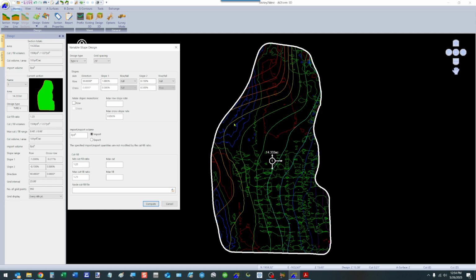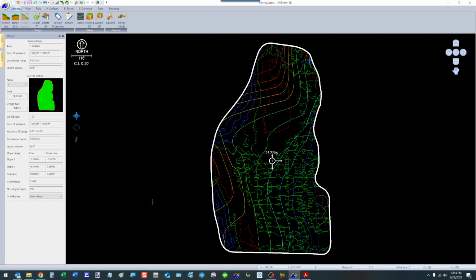This blue, if we flatten this number out to 0.10, you'd see a little less yardage. See, now we're at 92 yards to the acre because we're filling less in these areas. We're not building as much slope into this. Depending on what kind of slope you want down the middle, you want enough for furrow irrigation based on the row length. But this is a short field. This is only 14 acres.